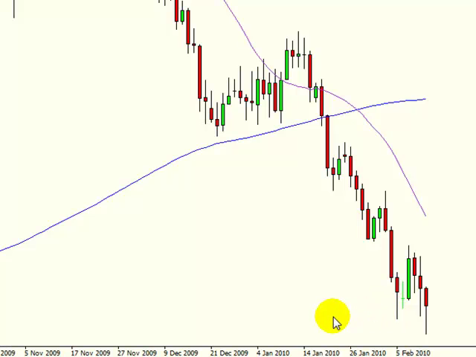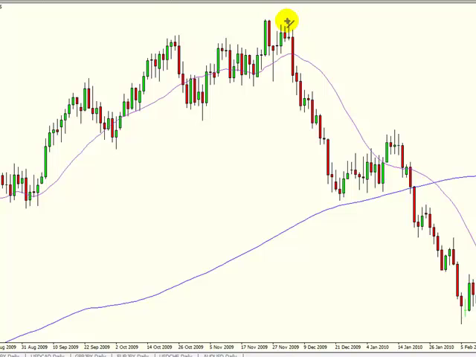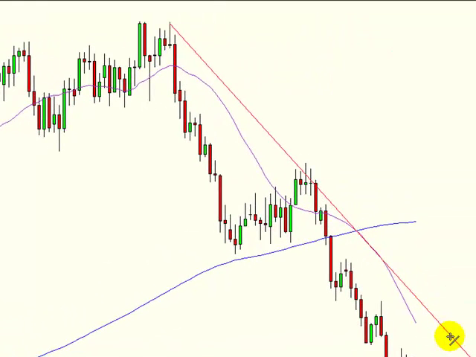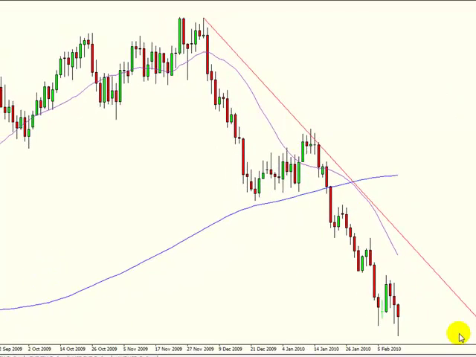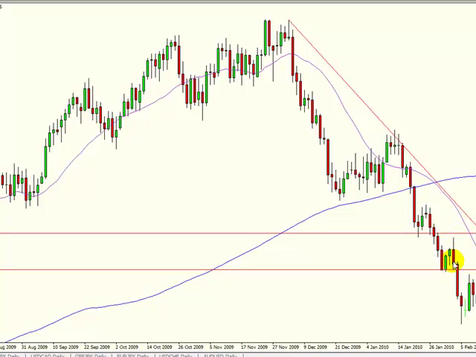So now we are waiting for either a bounce back or further downward moves. As this pair has moved down for such a long period of time and such a steep drop, we could be expecting to see a pullback at any time. You can see here the trend line I drew. It's a possibility for this pair to bounce from these levels to test the trend line, or also the previous resistance level, which would be here, or another resistance level, which would be around here.